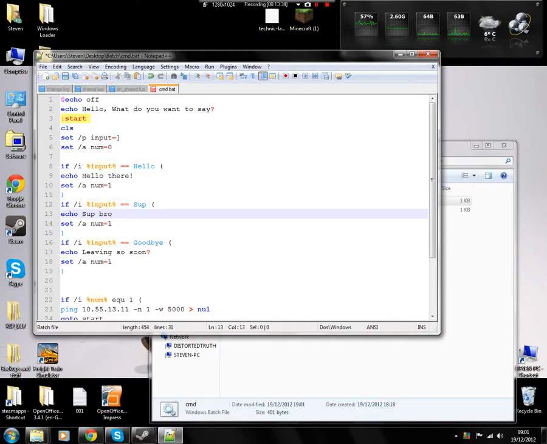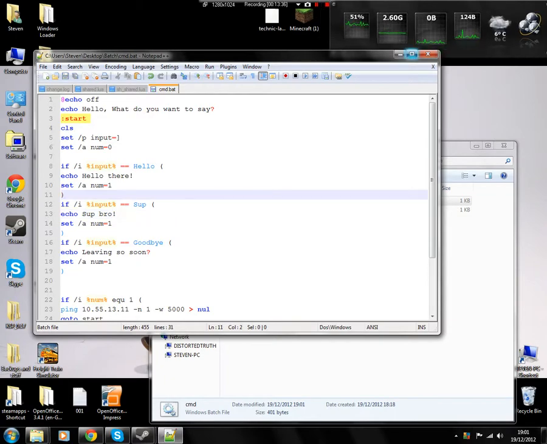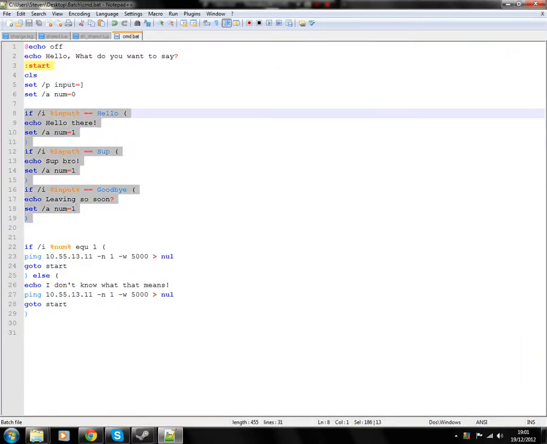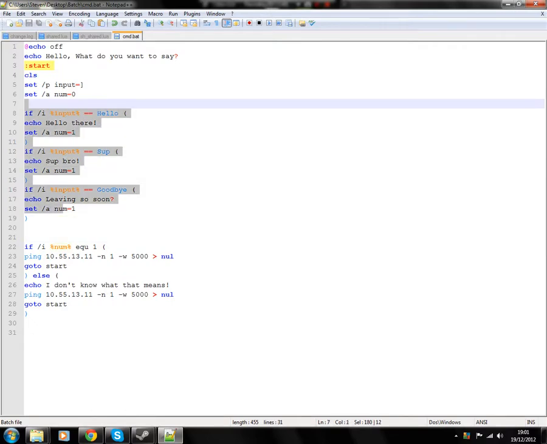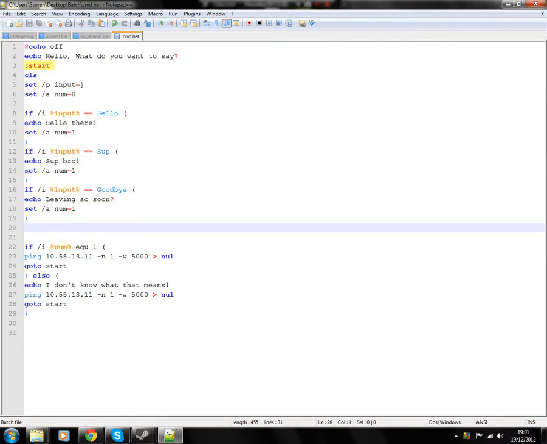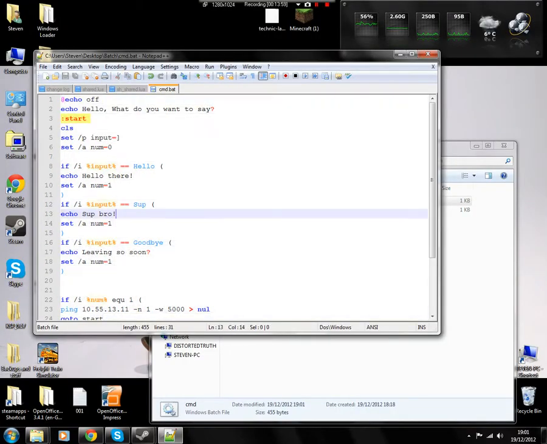I don't know, do whatever you want. I don't care. It's your program. So yeah, you can just keep adding these lines of ifs, and it'll add more. So you can eventually make a chat bot. They call them AI, but they're not AI chats. They're just literally what I've done, a bunch of ifs. And you may think, yeah, but that would take bloody ages. That's because I've got at least a team of 5 all working on it. So yeah, that's all it is, a bunch of ifs. So now you know the secret to that.